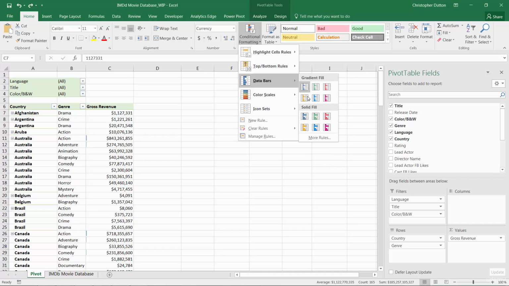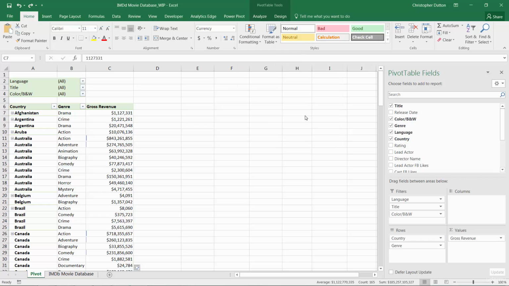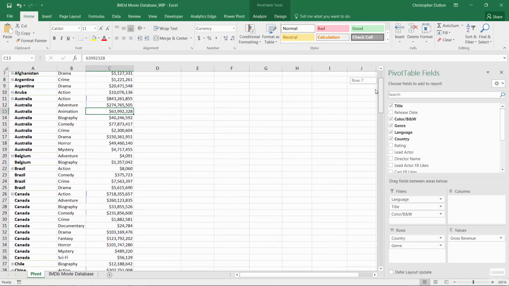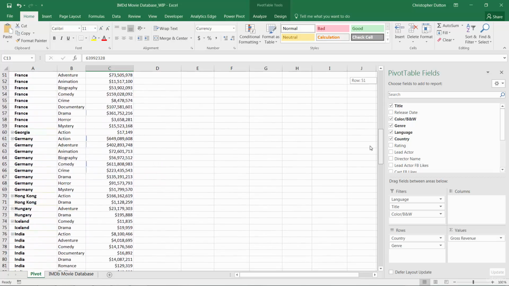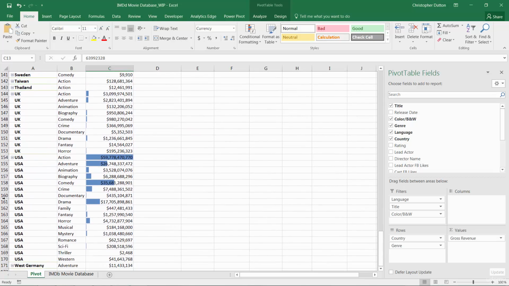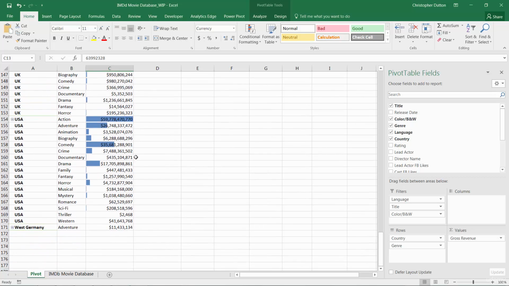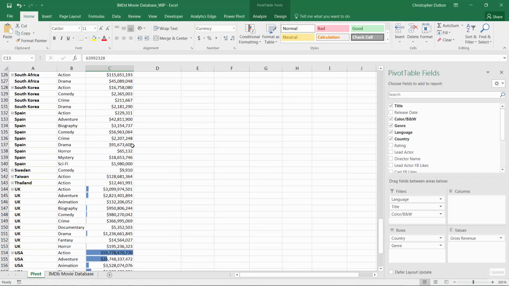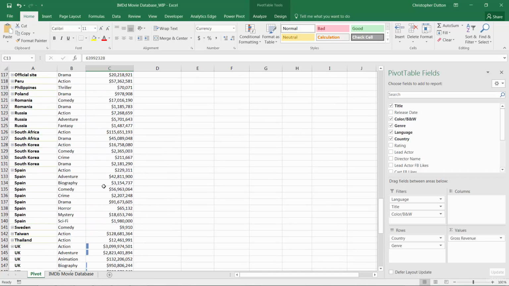You have just different colors and styles here. I'll just choose blue bars. And as you can see, these are all pretty low volume here, so the bars are small. And the reason for that, as we go down, is that the US, as you can see here, is a really big player in the movie market. So really the number of ticket sales, and therefore the number of dollars produced in revenue, really dwarfs all other countries in this data set. So that's why we see very small bars up here for most countries.